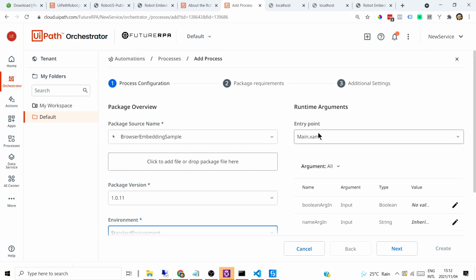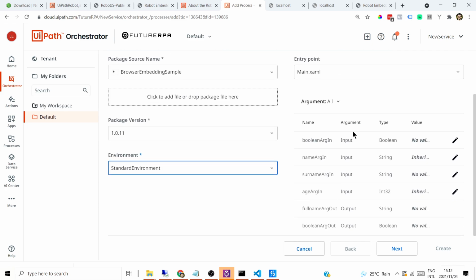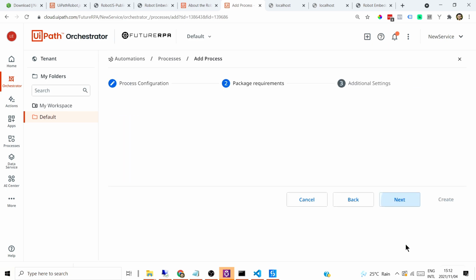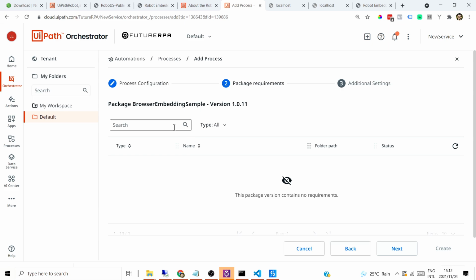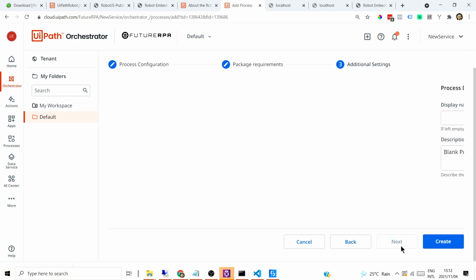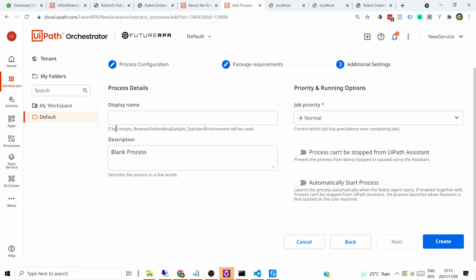Entry point is the main XAML file. Here we have all our arguments. I'm not going to set any default, I'll just leave that as is. I'll click next. Package version contains no requirements. Cool. Next. If left empty, it's going to assign the default name, so I'll just leave it blank.